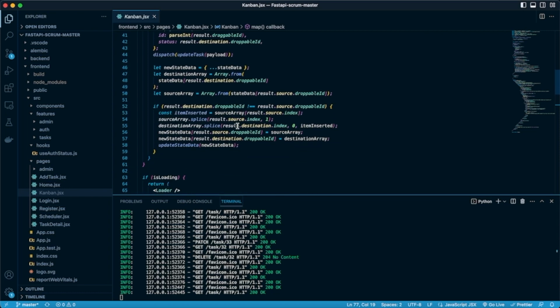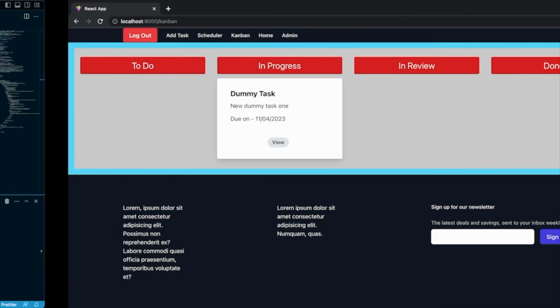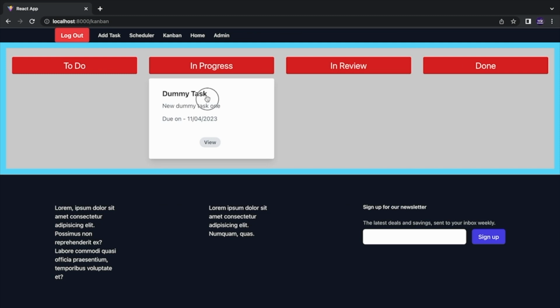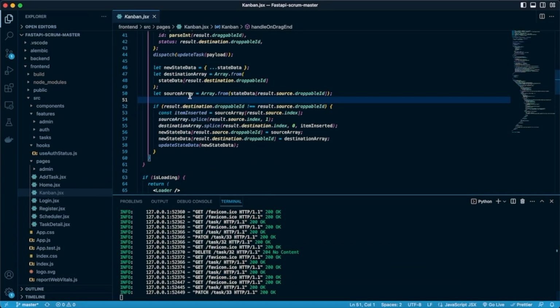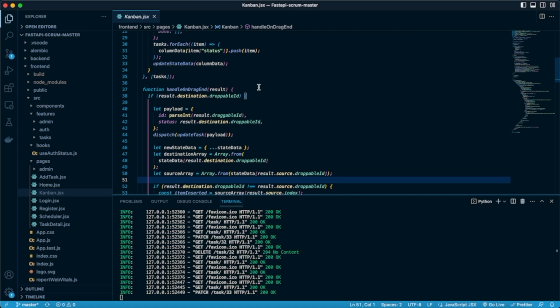So accordingly you can update the position of the draggable item, which is the tasks in this case. So I just moved this dummy task from in progress to in review. So yeah, this whole feature has been handled by this handler called handleOnDragEnd.